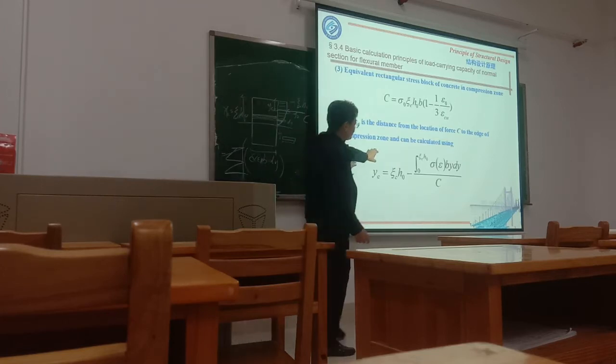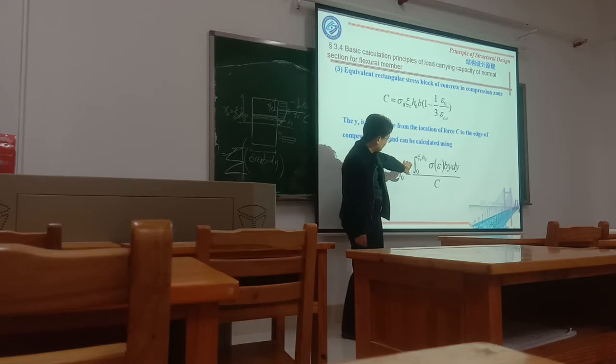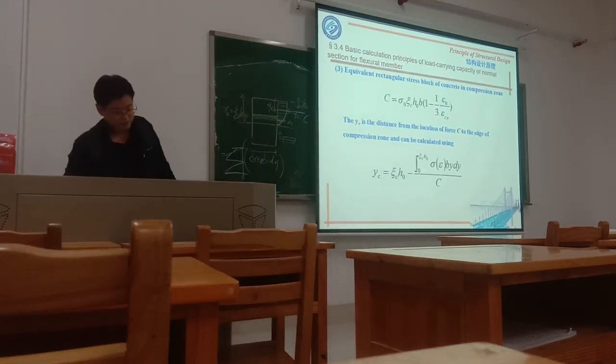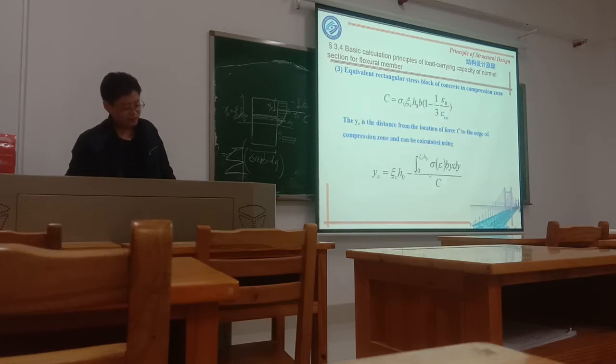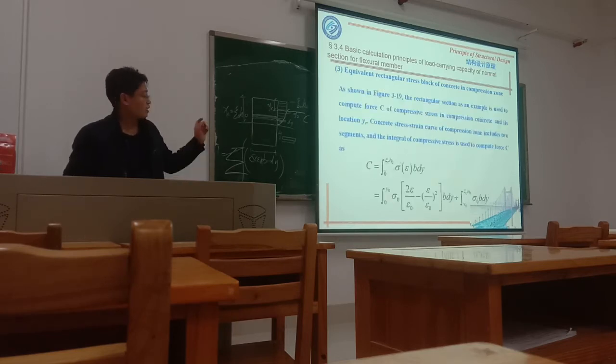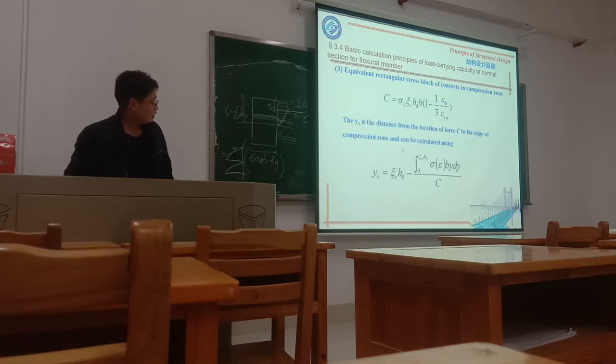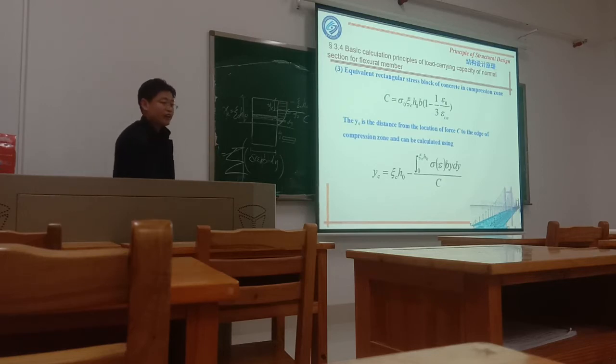You see this integral, what's the difference with the former one? From 0 to cosine C H0 and sigma B dy. And here you also see from 0 to sigma, but here another way. Use this formula, and the result is the same. This formula's result is the inverse of C, this times C.